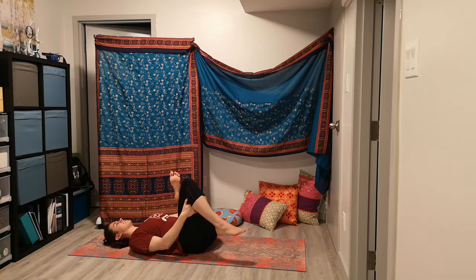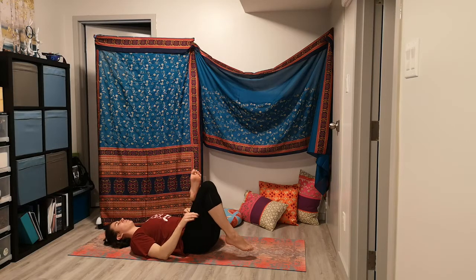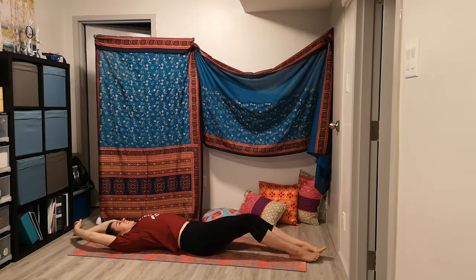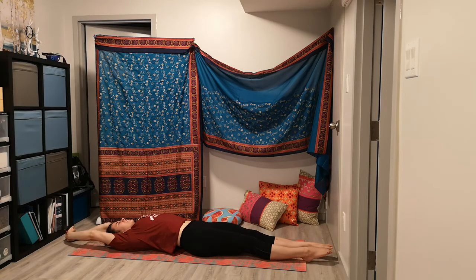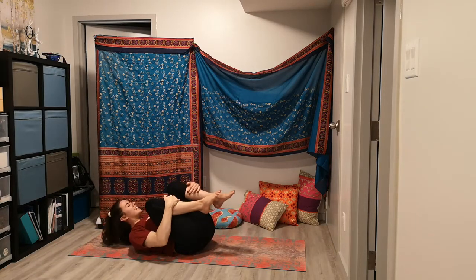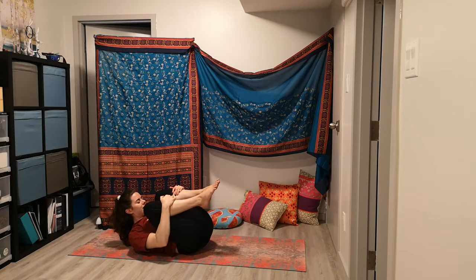With an exhale, we release our grip, we untangle the legs. Send arms overhead, legs long, take a big full body stretch. And then tuck into a ball, get rid of all that extra air, forehead to knees, big exhale, rinse the lungs out.